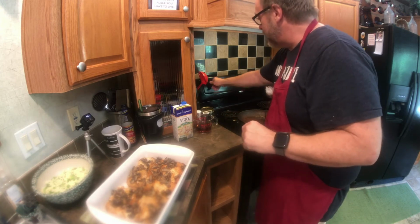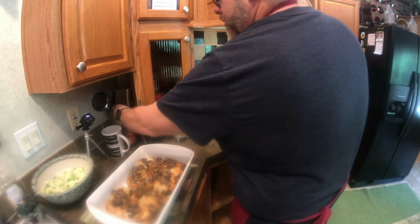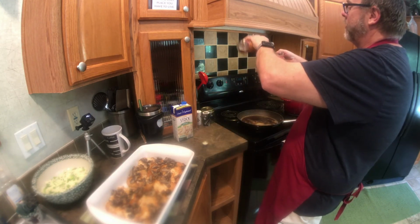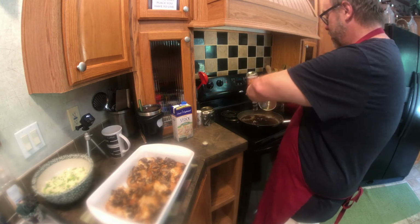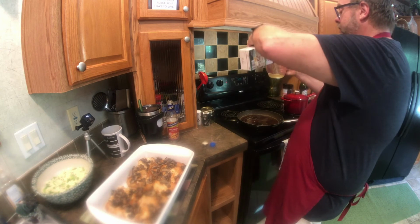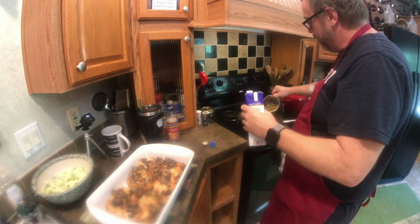So we're gonna turn that back on to medium, and it's 3/4 cup of Marsala wine. So we're gonna put that in there. And since I'm doubling the recipe, because I did such a big pack, we'll just put another 3/4 cup. Okay, and well, there's not much left in there, so we might as well just dump the whole bottle in there. What the hell? Now we're gonna do 1/2 cup of chicken stock. So that'll be 1 full cup for doubling. 1 full cup, okay.